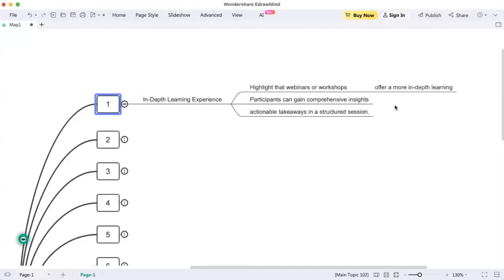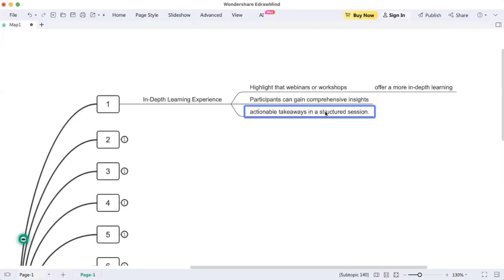And what they are going to learn, you have to demonstrate that, so participants can gain comprehensive insight. You have to give in-depth learning so that your participants gain something in this webinar or workshop. If they are getting some insight into your community and your paid program, then definitely they will think about it. And you have to give some takeaways. You need to ask them what takeaways they are taking, and whether they are making notes of that or not, because you are giving important learning there.